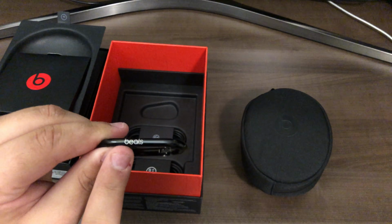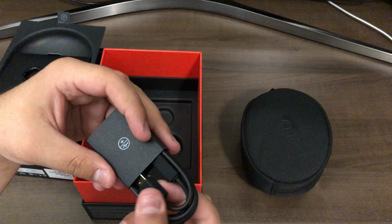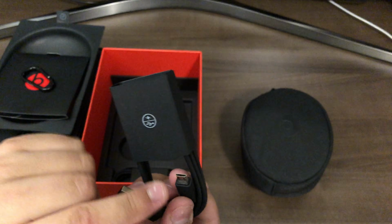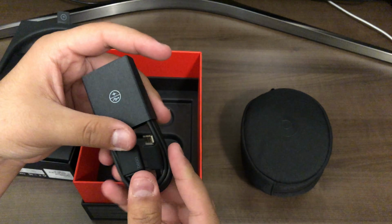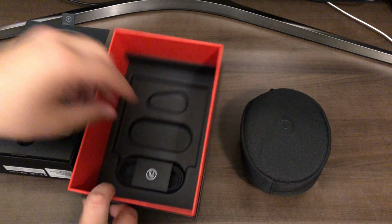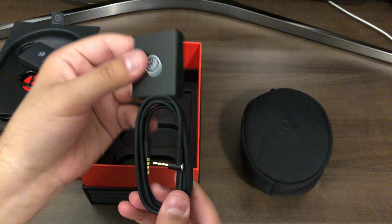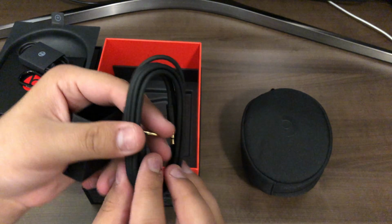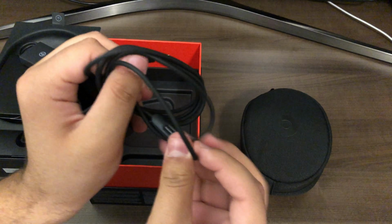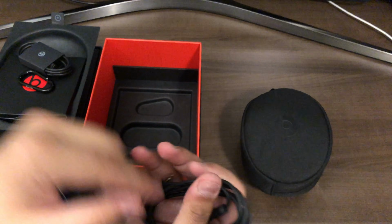But then we also have Beats right over there, which is pretty nice. Then we got the charger here, which also says Beats right over here. And it's also a micro USB cable. Let's go ahead and put this away. And also we have our 3.5 millimeter cable right over here that also has some volume controls as well. I'm gonna go ahead and put this away as well.